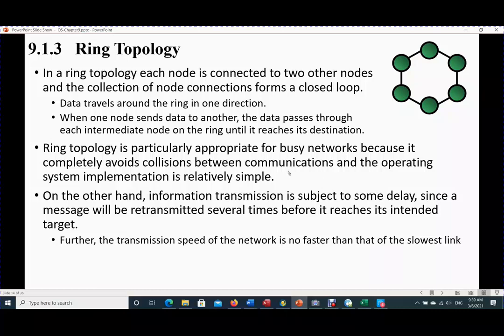And the network transmission speed is no better than the slowest link, since your message has to go through the slowest link. And if any node fails, then the entire network stops working.